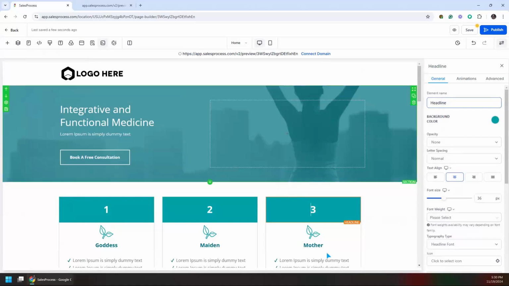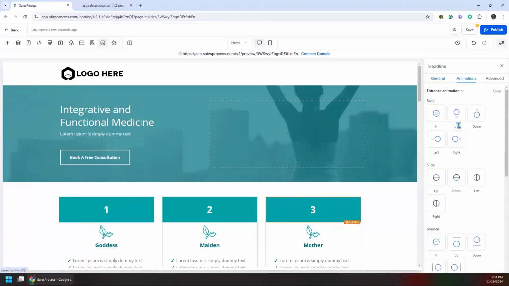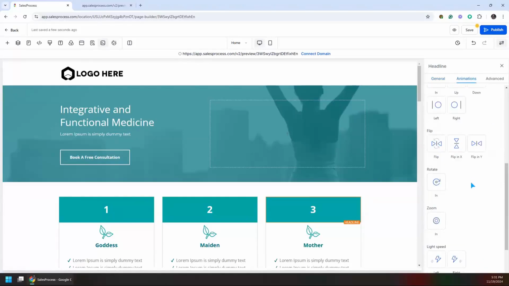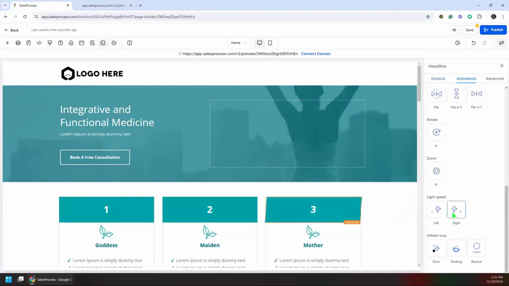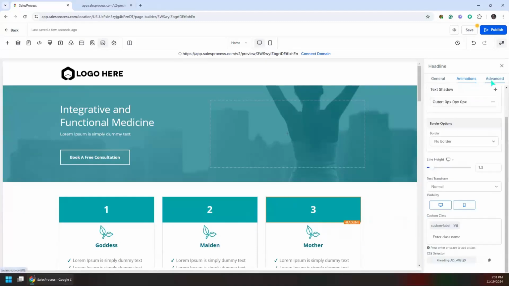So whenever you click on any element, it will give you the properties or the functionalities for that element. Like for this one that I have selected, it is the headline text, the font of the box and everything. And then how you want to animate it, you can use all these ones as well. Here you see, I just selected it from right to left or from left to right. So we can put different types of animation on that particular element.